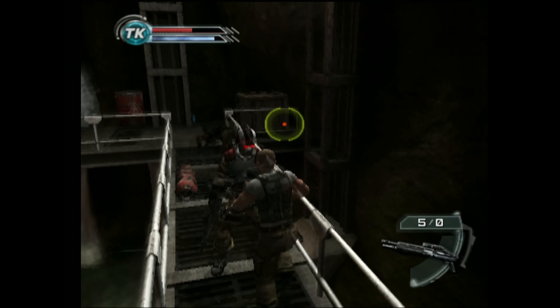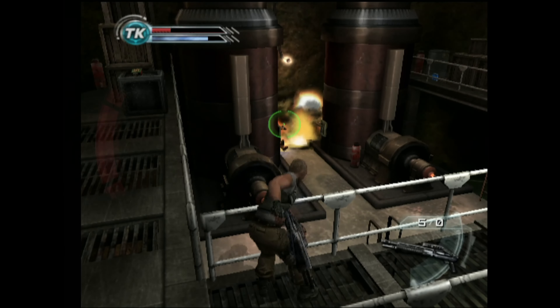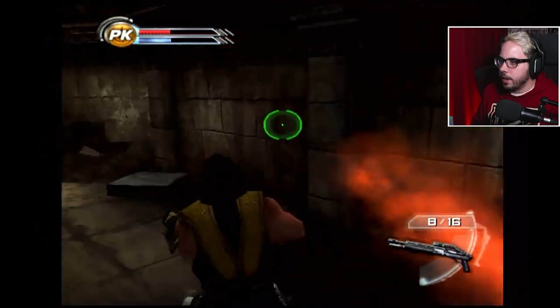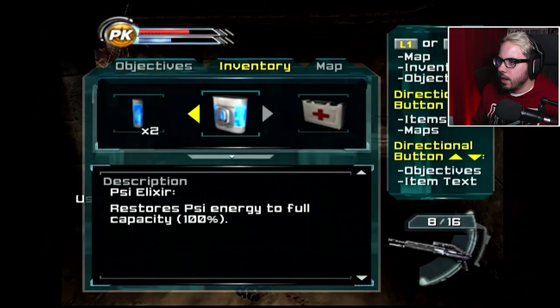I actually already have an Xbox copy of this game and we've already played it through in its entirety on the channel. But it's such a good game and such a cult classic — that is PsyOps: The Mindgate Conspiracy. This was on the cheap clearance table, and a physical copy of this game goes for like 20 bucks. So I'm just like, PsyOps for PS2? Hell yeah, I'm all about it. I love this game — classic Midway title. The streak continues where we're always adding a Midway game in every Pickups video. When we played it through on the channel, there was a code where you can play through as Scorpion from Mortal Kombat, and that's how we played it. It was a great time.